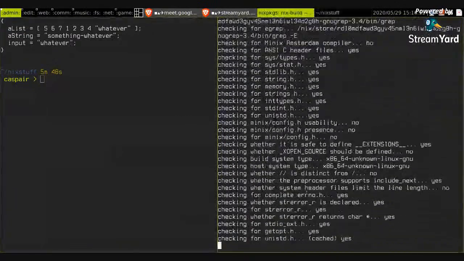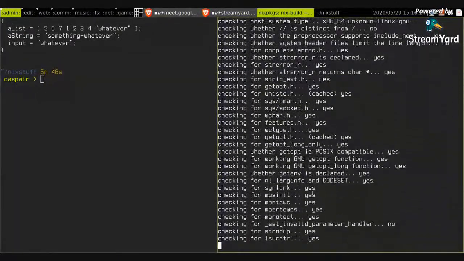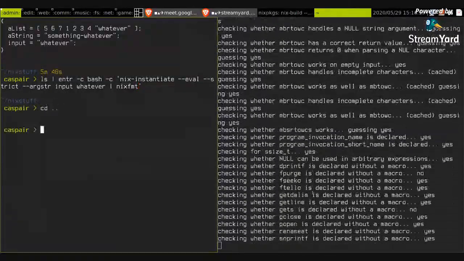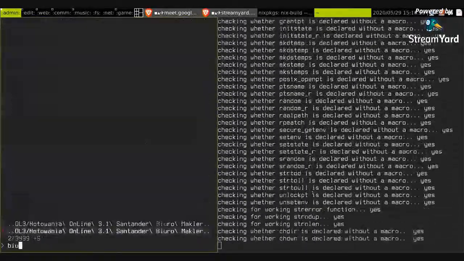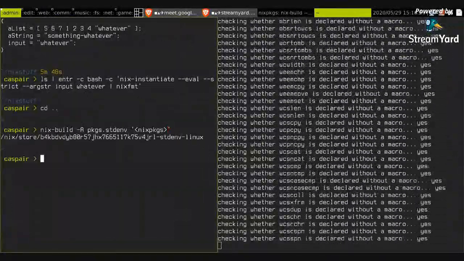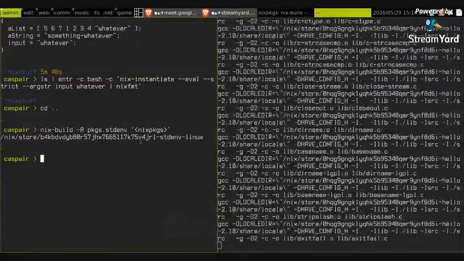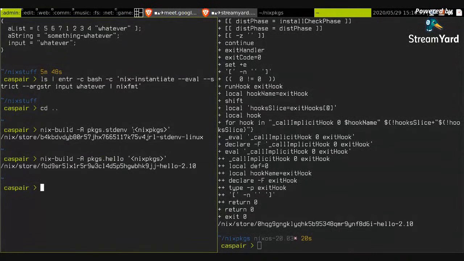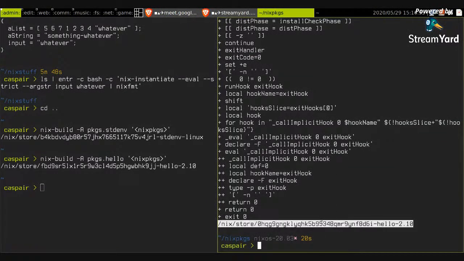It's building. I don't know, I removed it. But I could probably do the same thing with just build. Yeah, default. So I probably modified the package, so that's why it's building. But let me see. Yeah, so we have the build result, and we can take a look at it.